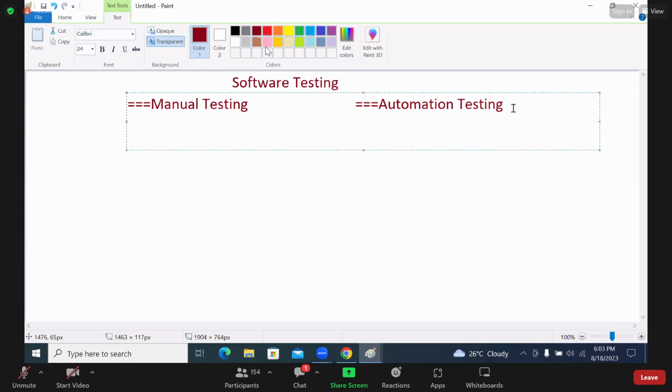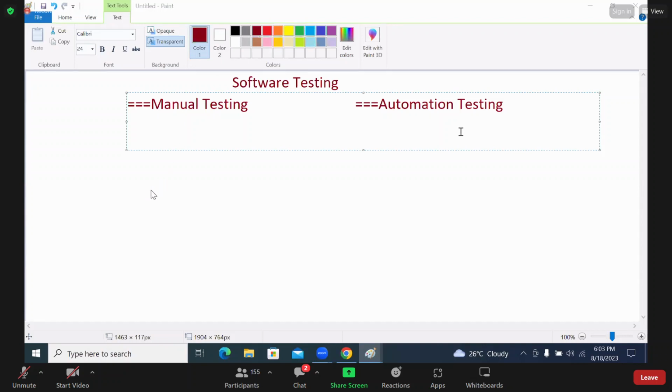As part of manual and as part of automation, both, you are making sure that the application works correctly.